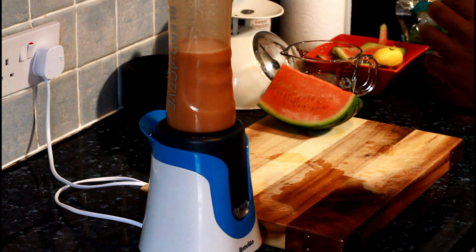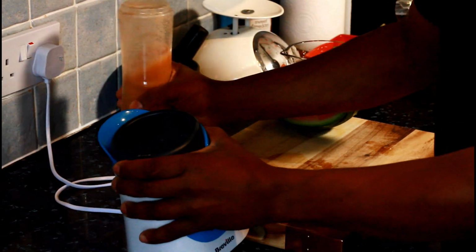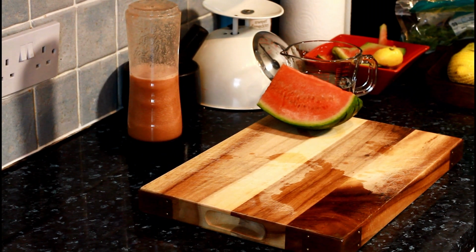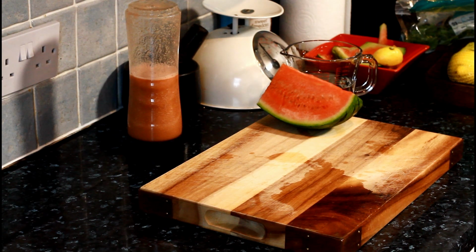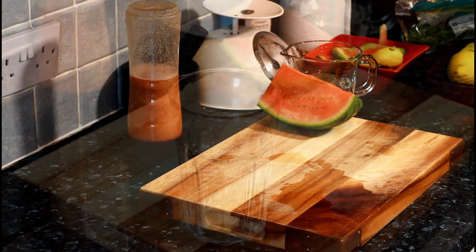And the beauty is, it does not take long to blend. Alright? That's the only thing I like about the recipe. It's just a very quick and simple smoothie recipe. That's it, guys. Definitely can make this at home. Simple one.